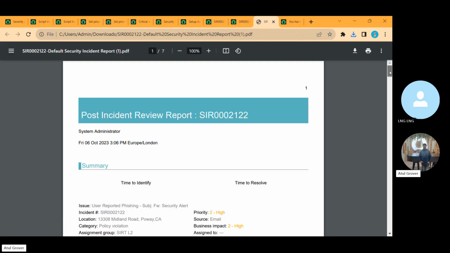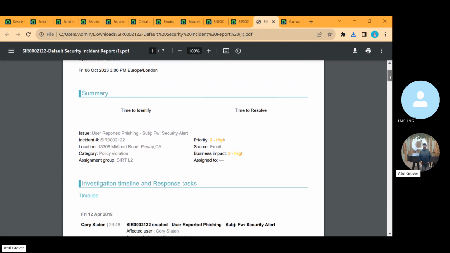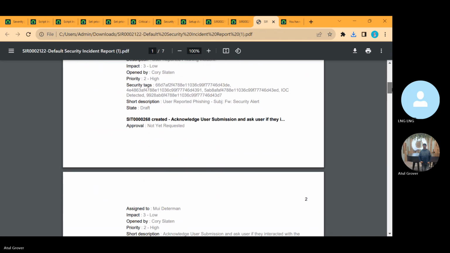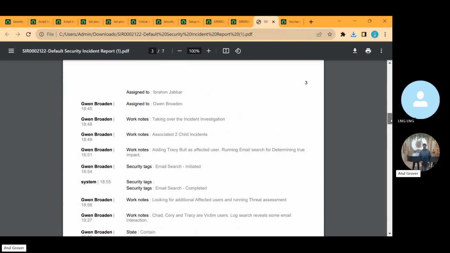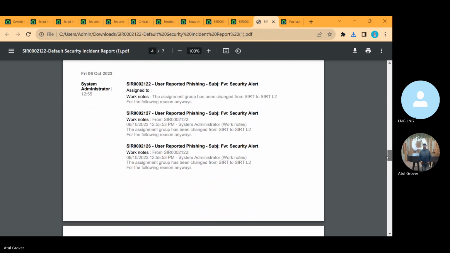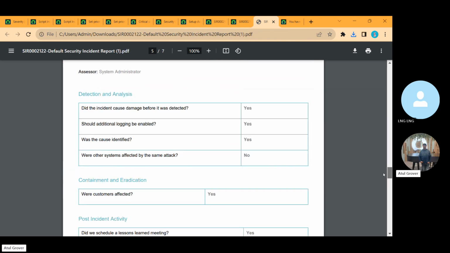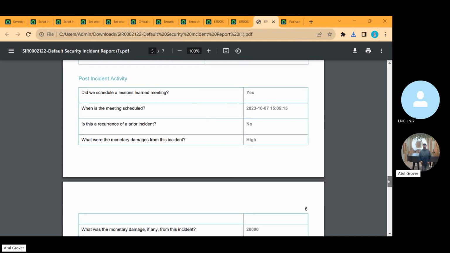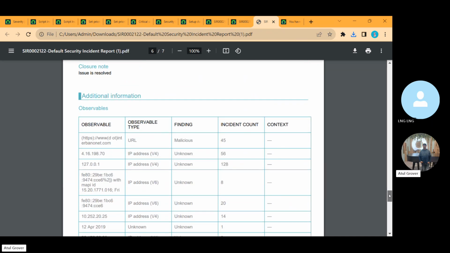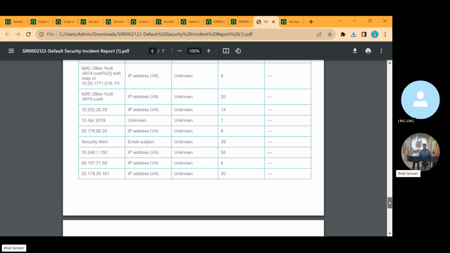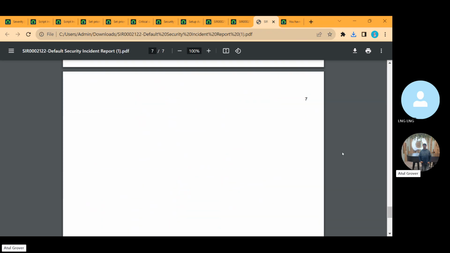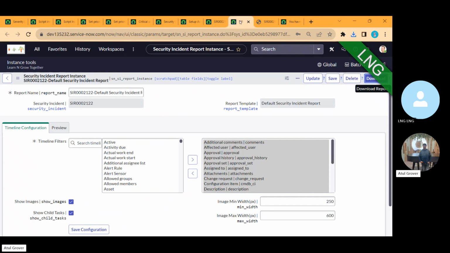So this is the report getting generated. Complete audit trail is there. And this is the response task, and this is my PIR survey. And you can see all the observable findings, everything associated. All the information will come here.